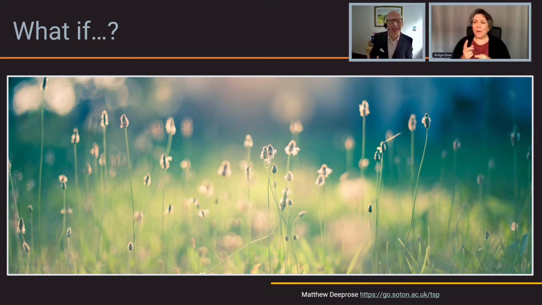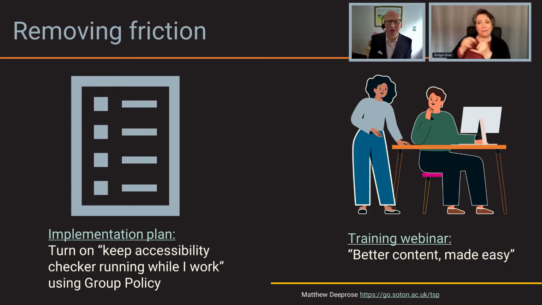Like many organizations, our university sets up PCs for staff and students. We've got staff machines, and we've got public workstations where students can use computers on campus. Could we just turn on this feature? I checked with the brilliant Microsoft Enterprise Disability Answer Desk, who said it was possible using a tool called Group Policy. They didn't give me a step-by-step, but just knowing it was possible meant that I could follow up with our desktop team at the University of Southampton, and they put this into action for us.